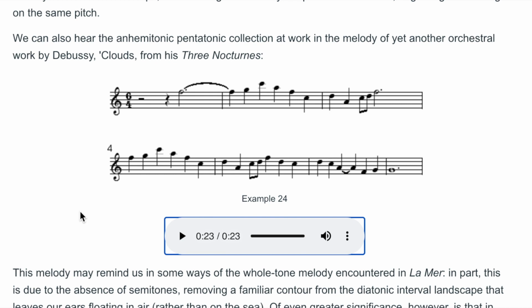And when Debussy heard that music, he was immediately excited because he found it very sophisticated, but sophisticated in a way that the European art music of his time was not. It was not working with these obvious semitones, and therefore, for Debussy, this offered a new pathway forward for musical composition, something that he could use to create new sound worlds, just like the whole tone scale, just like the octatonic.